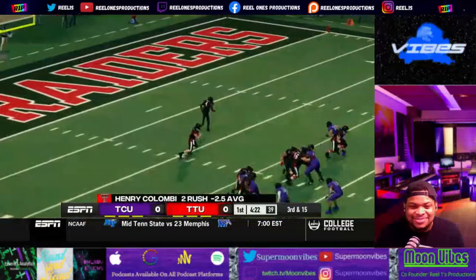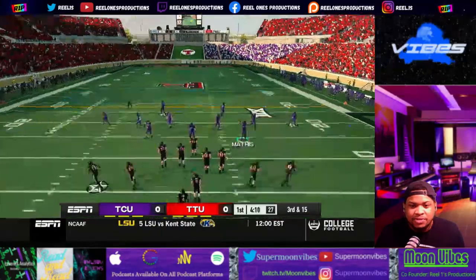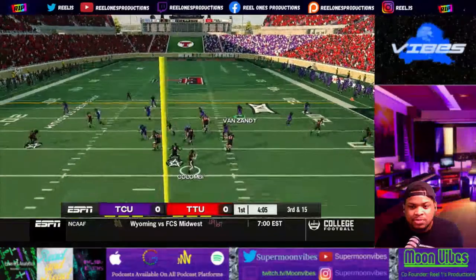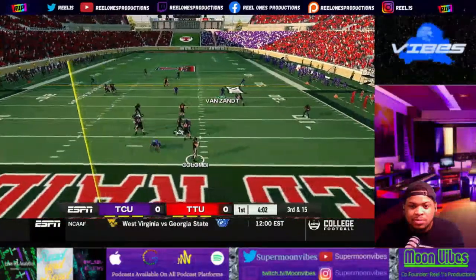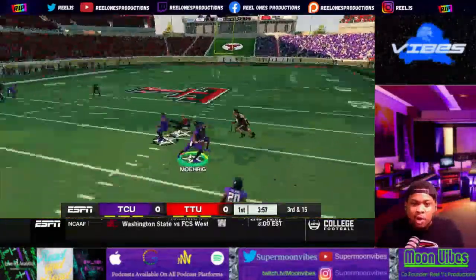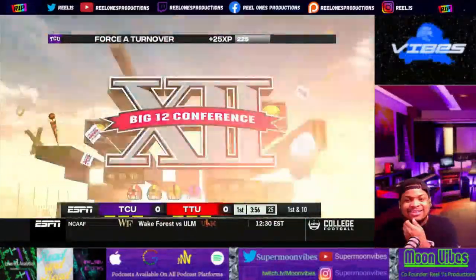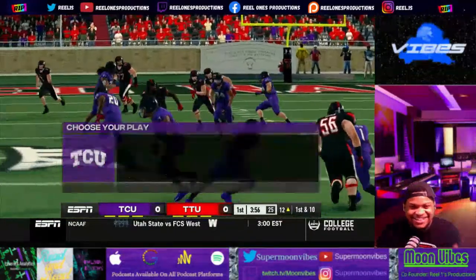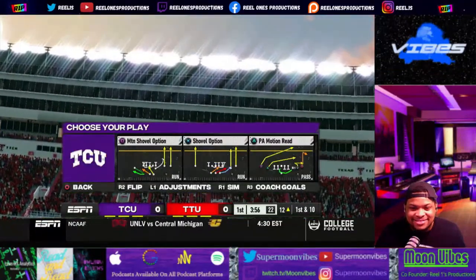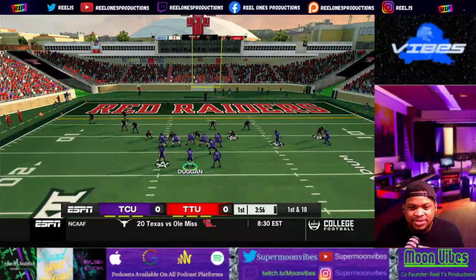Where'd they get in there? I needed you to come crashing down, and you did, bro. Oh, let's go cover 3. I just need y'all to do y'all job, bro. Get the sack. Oh, Murray! Bro, Murray! Let's go, bro. Way to make a pick. Get our best player the ball.